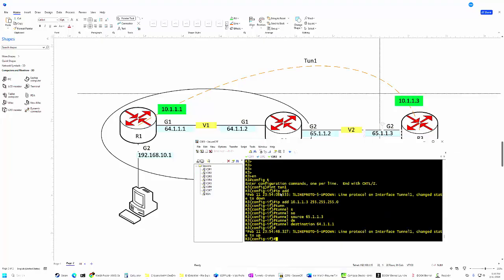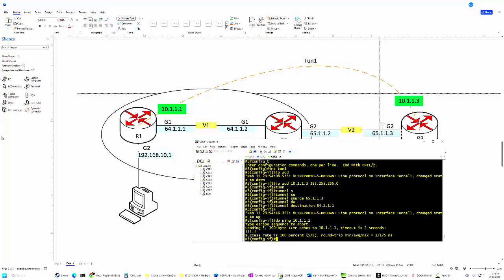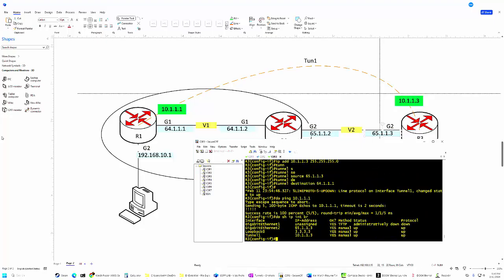Now let's see if we can ping .1.1.1, and we succeeded. Do show IP interface brief, and there's our tunnel interface, and it's up and up.